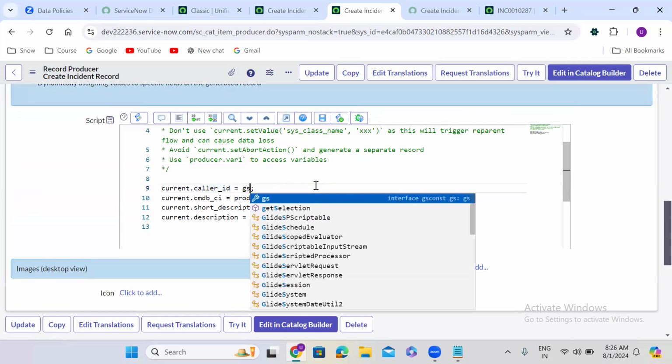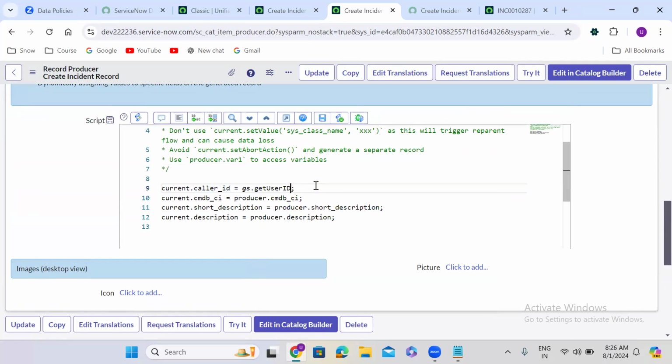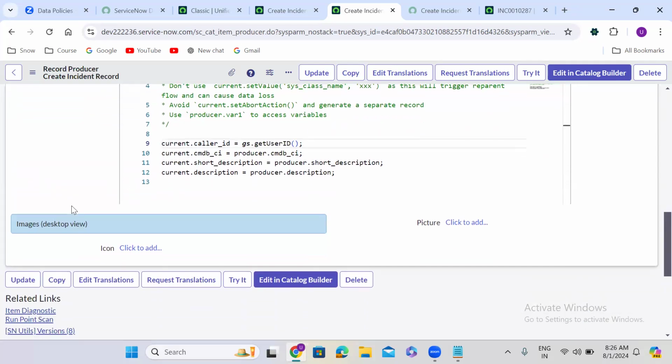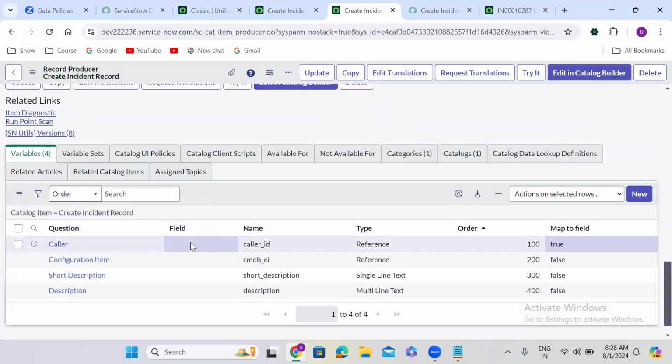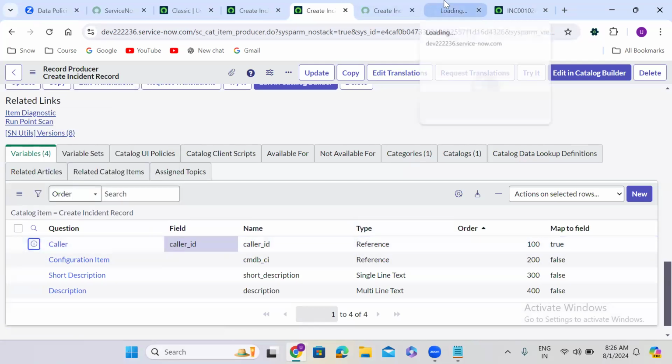I have just used gs.getUserID, which is the current logged in user's system ID. So I have done the field mapping here, and I have also done the field mapping using scripting. Which one will be executed finally?